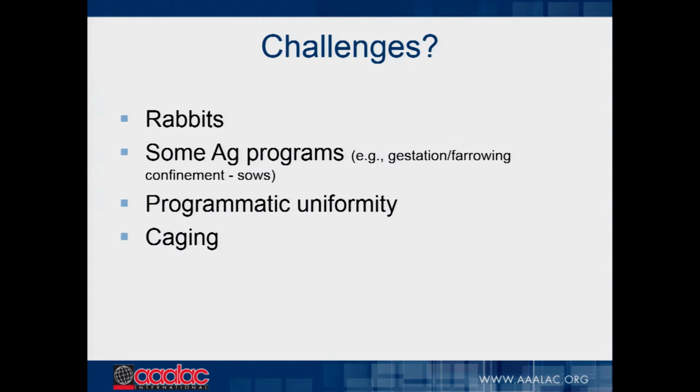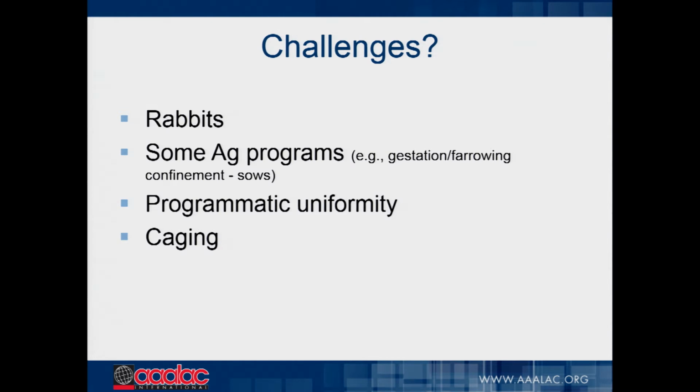In some ag operations, with gestation crates or farrowing crates, confinement operations, some production research mimics what happens in the field, and this really challenges IACUCs. So the researchers said, well, I have to put them in farrowing crates because that's what's real in the world, and so that's what it is. If I don't put these sows in farrowing crates, then I have a problem with the validity of my results. We see programs struggle with that, and there's no easy answers with that.